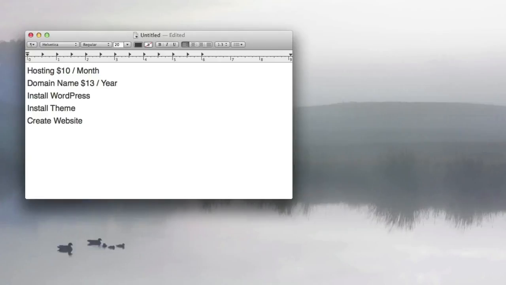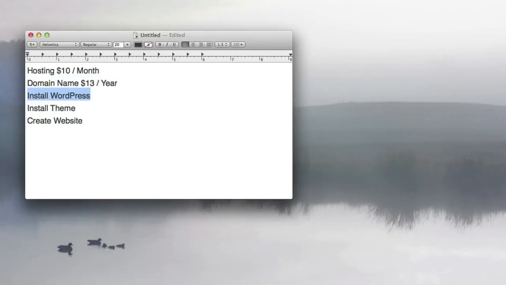per year, and you can have as many domain names as you want on your $10 hosting. So you can have your friend's website, you can have your mom's website, a family website, maybe a website for a charity that you belong to, all on the same $10 a month hosting. You just pay extra for the $13 a year domain names. In fact, I have about 50 domain names or 50 different websites, and I still pay the $10 a month hosting, which I think is a pretty good deal.